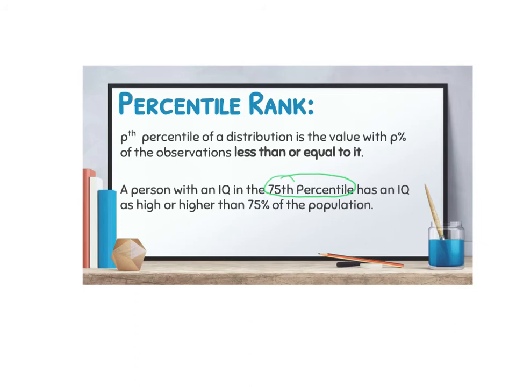You've probably heard of percentile ranks before. Anytime you've taken a standardized test, like an ACT, SAT, any state testing from Minnesota, they always report to you your percentile rank, so you know how you did compared to everybody else. And a 75th percentile is very good. It means only 25% did better than you, and you did as good or better than 75% of the people. So a percentile rank is another good way to show your position inside a distribution.